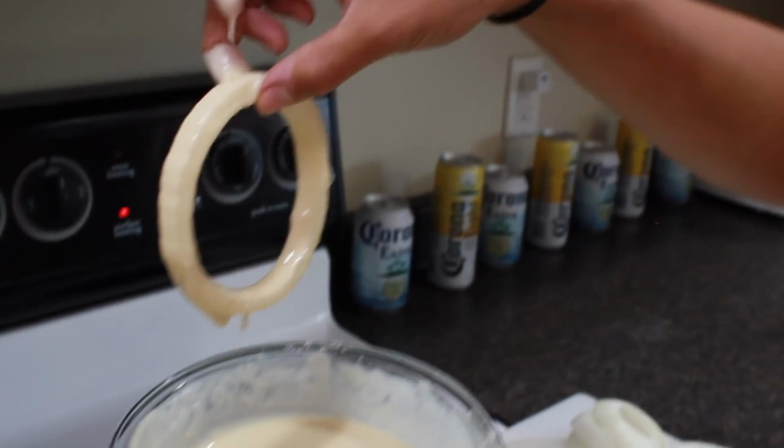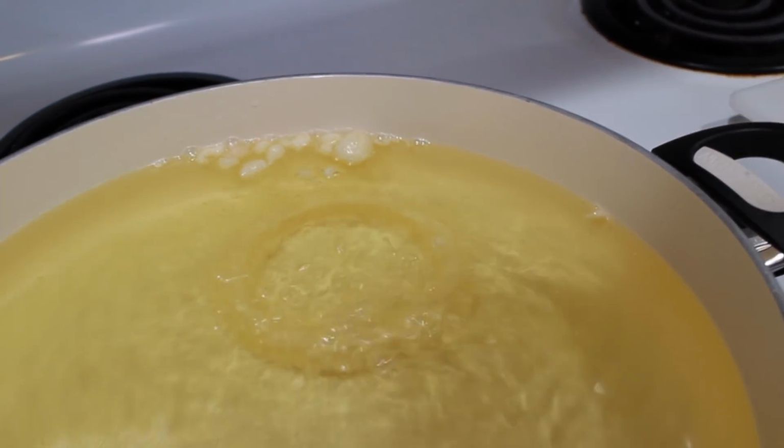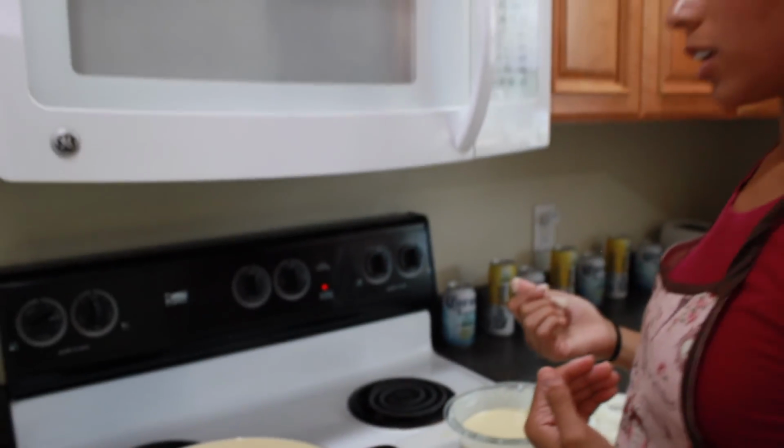But that stuff that's dripping is good stuff. So I'm going to lay it in as quick as I can and drop it away. The reason why I drop it that way is so the oil goes that way. I do not want the oil on me.